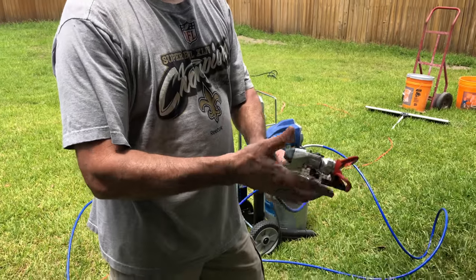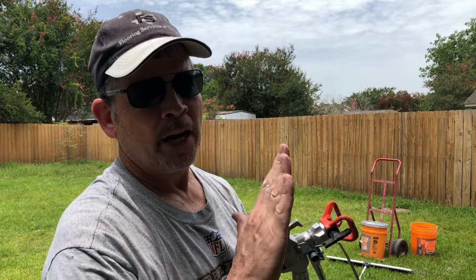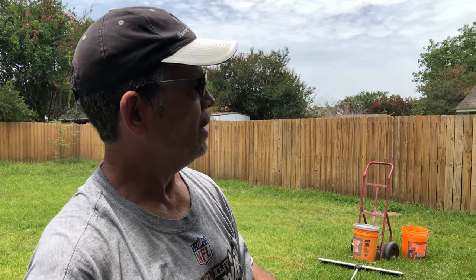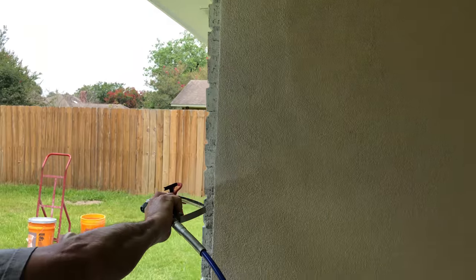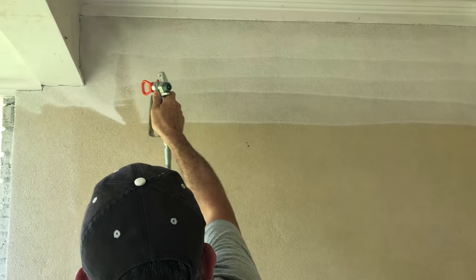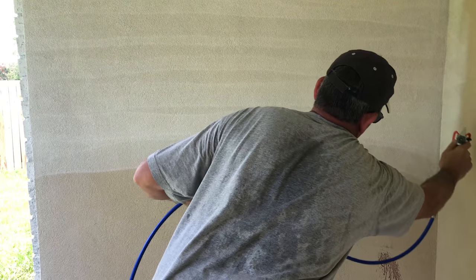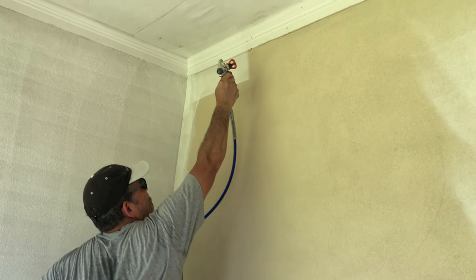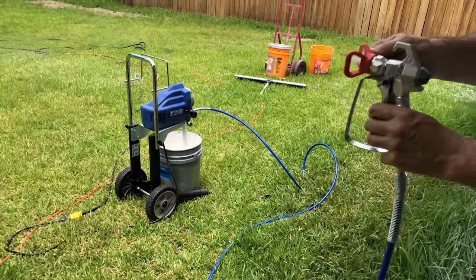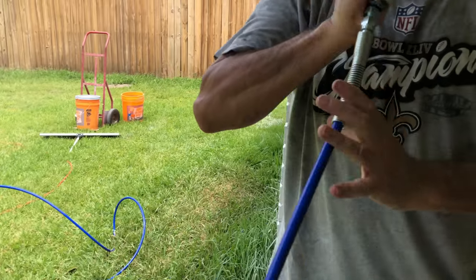Tomorrow when we do the finish coat, we're going to give you our full impression on this machine and what we have to do to start it up. But today I just wanted to get the priming dialed in, get it all primed. It's working great on the brick. Now we've got some stucco here, so let's try it on the stucco. Unclog it, good to go.